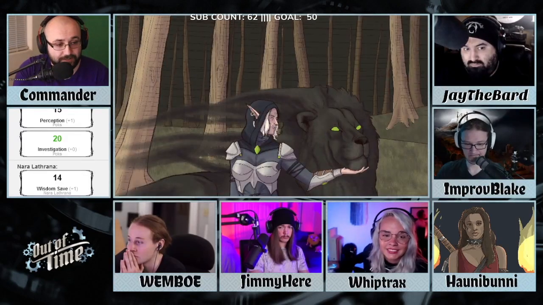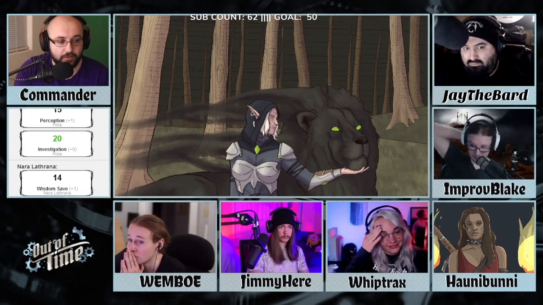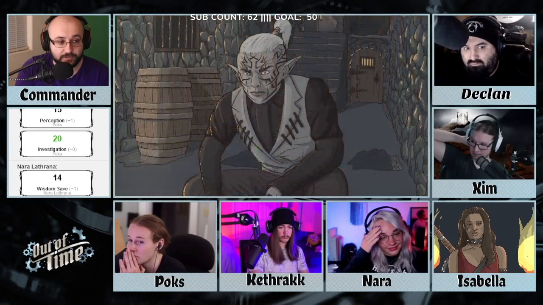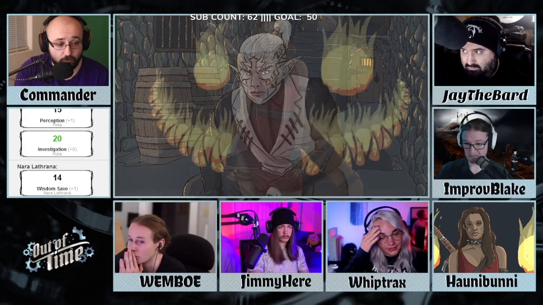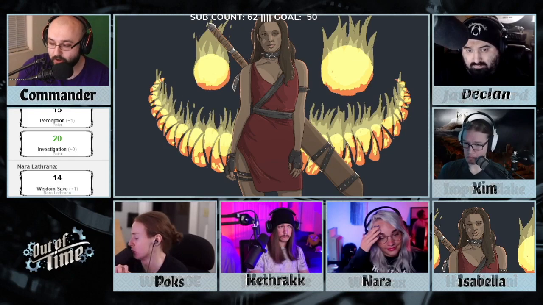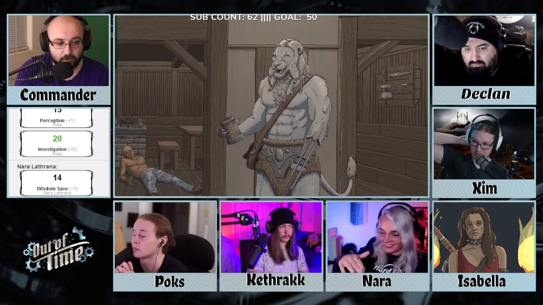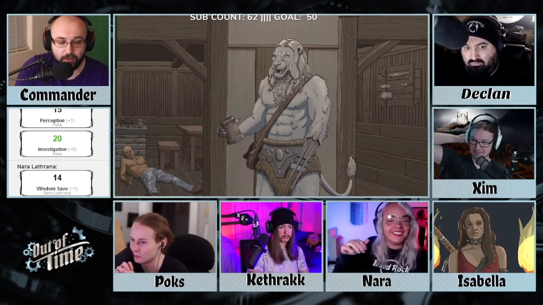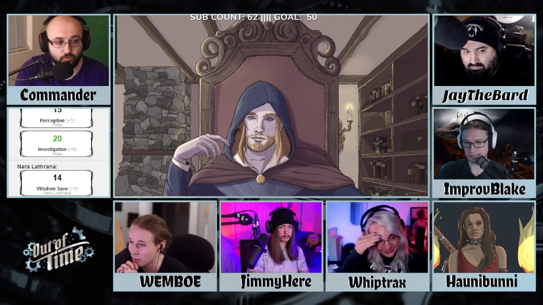So with a 14, Nara, as you're looking at the red orb in the middle of the room, you feel this sense of urgency, your eyes get droopy as you begin to take a step forward into the room. The rest of you notice this. Nara, you're able to snap out of it as Braggy puts his hand on your shoulder, and you shake your head and snap out of it. 14 is the number you need to beat for this wisdom save, so you just barely made it. Oh, shit. And as you're looking at this red orb, you see Raziel's face in it.